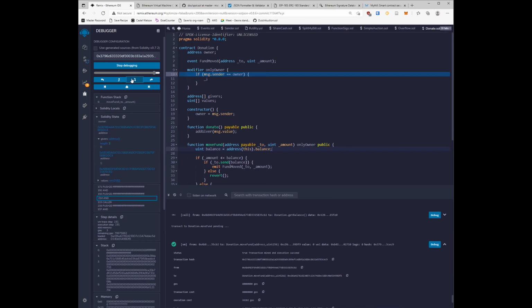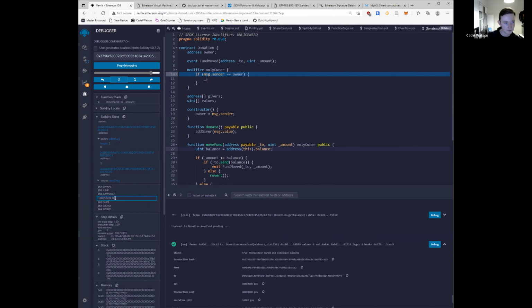So in the example you showed, 160 is the push. When it executes the modifier function, it shows the behind the scenes functionality. What does it mean, 160 push 100? Okay, yeah, let's talk about that now.